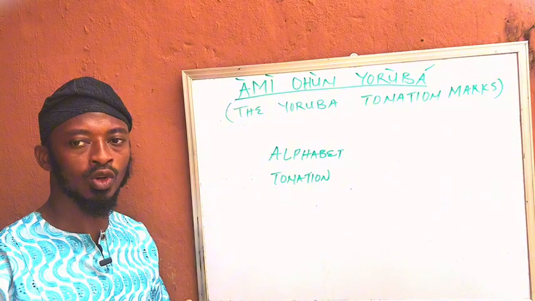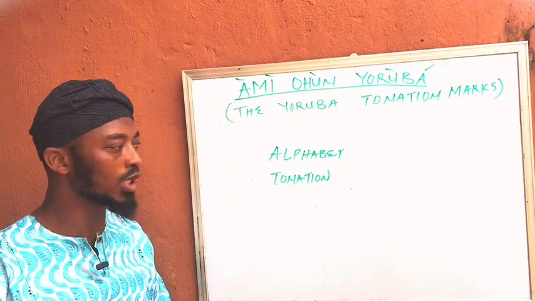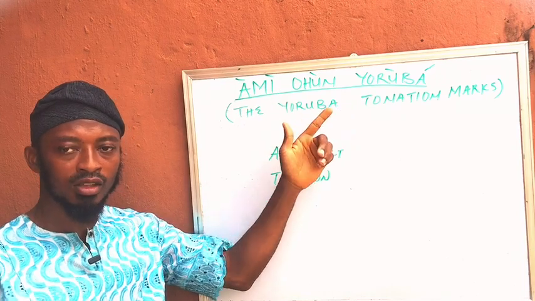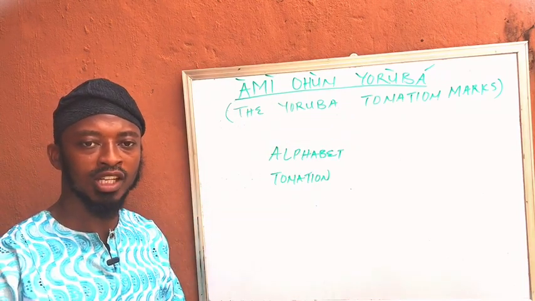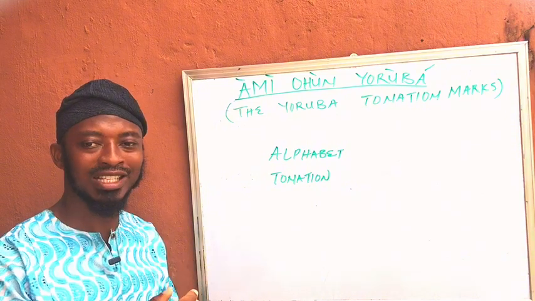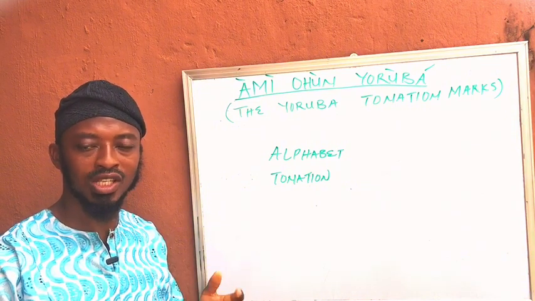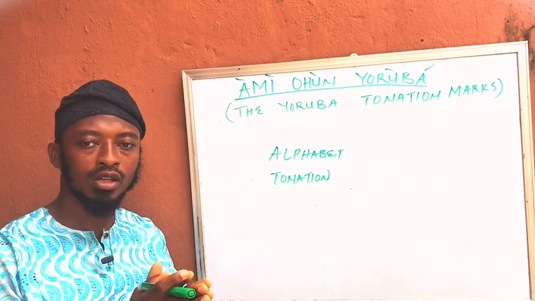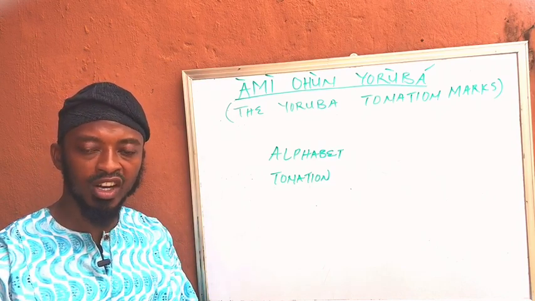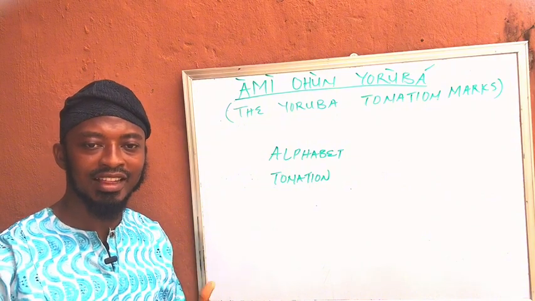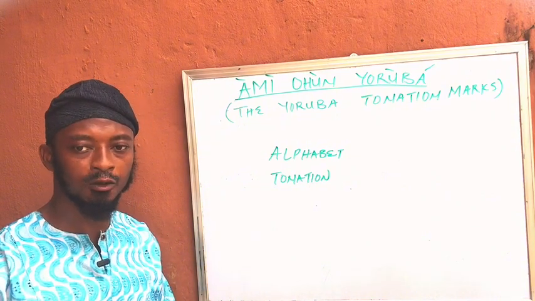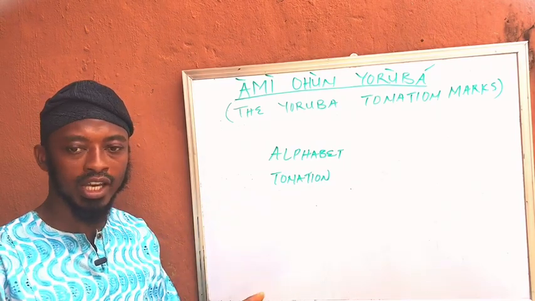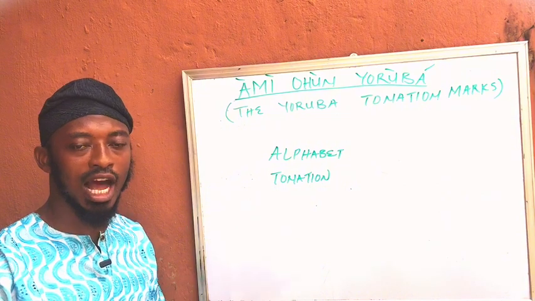Now, once you know your alphabet, the next thing you need to familiarize yourself with is the tonation. We call it Ami Ohun Yorùbá. Because, I said the Yoruba alphabet, the way you pronounce the alphabet is the way you use it in words. There's no twisting or changing the alphabet to make another word. The way it is in the alphabet is the way you call it in word or sentence. What will give the alphabet meaning when you're using it to write is the Ami Ohun, which is why in today's lesson we'll be taking a look at Ami Ohun Yorùbá.